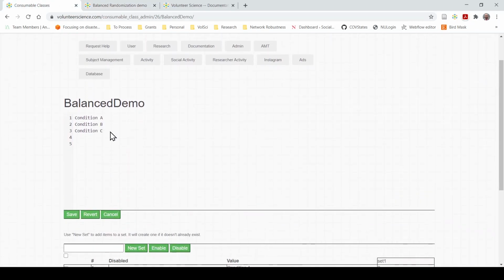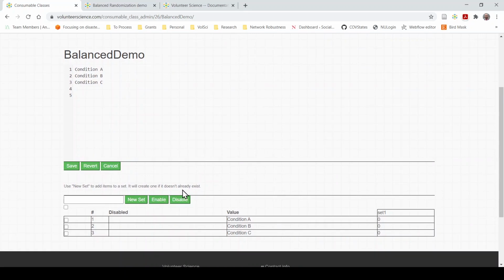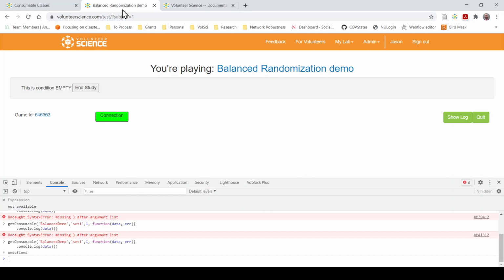Balanced demo. Set one. I didn't capitalize it, did I? Nope. Now that's odd. Give me one second. I'm going to pause it to save you some time. I'll come back in a second.